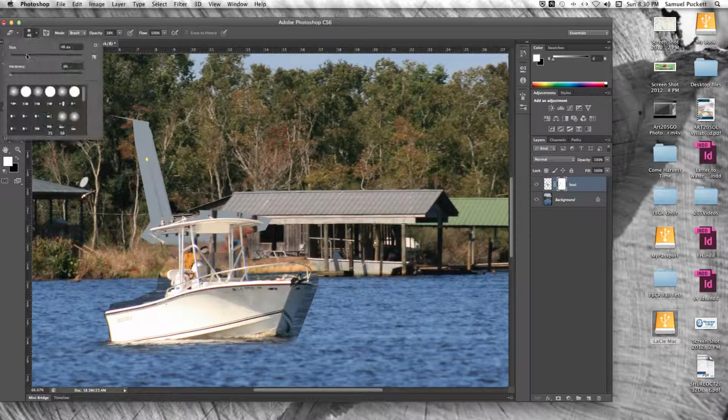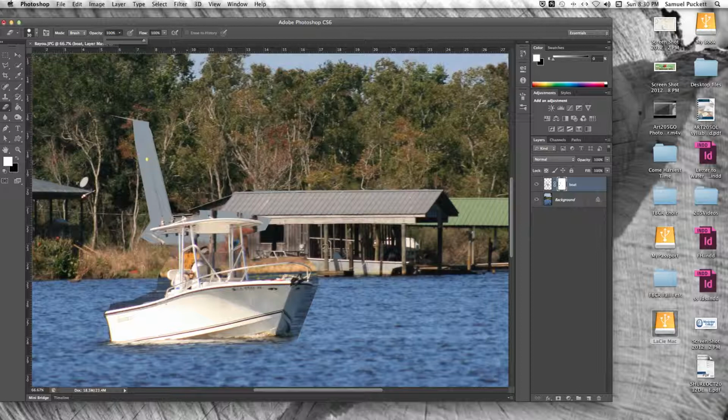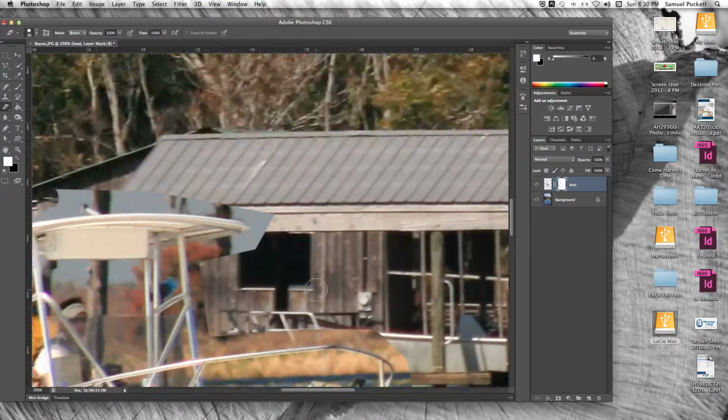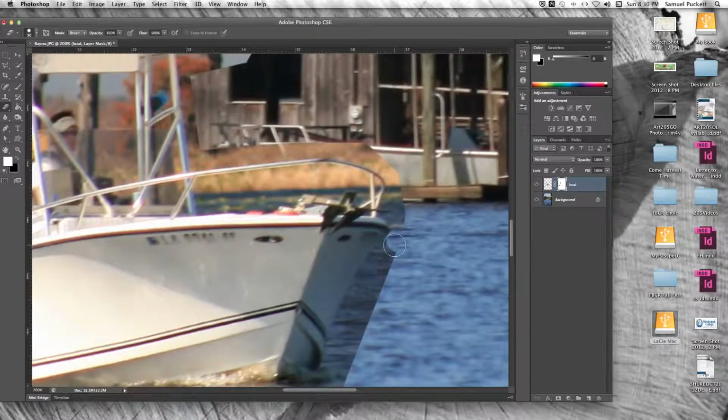Now I can go back to a harder brush, change the hardness over to 100%, change the size a little bit smaller, put the opacity back to 100%, and then let me zoom in a little bit more here. And if you have kind of a straight line to mask, you can hold the Shift key down and just move between the areas.